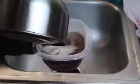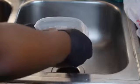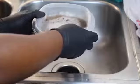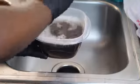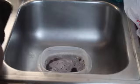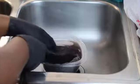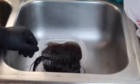I'll show you how much dye I pour into the container. And I actually had some hot boiling water on the oven in the kettle, and I'm just gonna pour about 10 times the amount of dye in reference to water. So the ratio will be 10 to 1. After I set the closure into the water, I'm gonna let it sit in there for about 12 minutes. I know it's such a weird number, but about 12 minutes I'm gonna let the closure actually tint in the water.